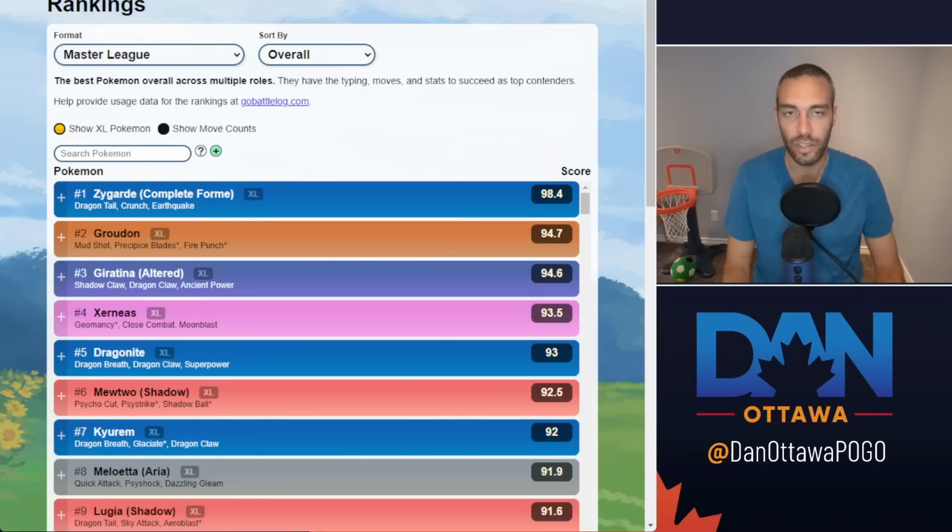Hey YouTube, in the video this morning, we talked about Carbink and Poliwrath, how they made their way into the top 10 Great League and how to deal with them. And in this video, we are going to talk about Xerneas.